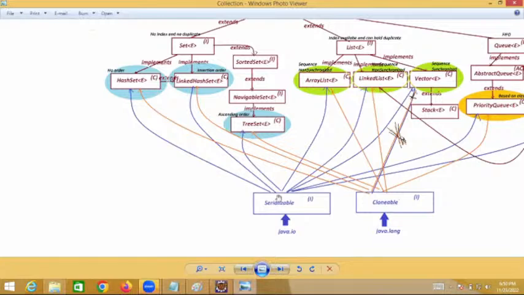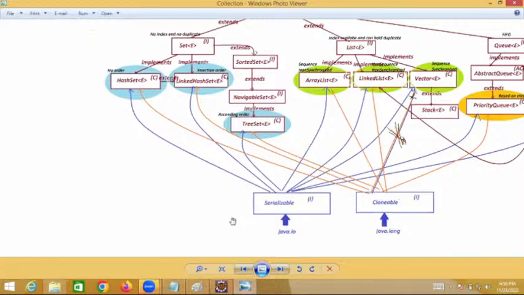See there: a HashSet object can be serializable. What is serializable? Convert into a 0 and 1 stream. LinkedHashSet can be serializable. TreeSet can be serializable. ArrayList can be serializable. LinkedList can be serializable.